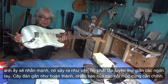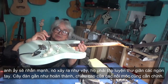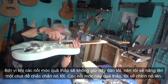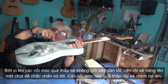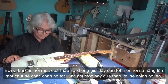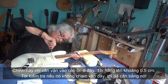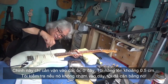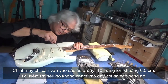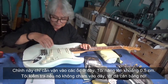That's it. So the guitar is almost done. The height of the pickups needs to be adjusted also, because when the pickups are too low, they will pick up less signal from the metallic strings. So I will raise them a little to make sure it gets a lot of signal from the pickups. This pickup is too low, I will raise it up. It's done by just turning the adjustment screws. I'll raise it up, I think half a centimeter, checking that they do not touch the strings. No, it's okay. So I balance out.